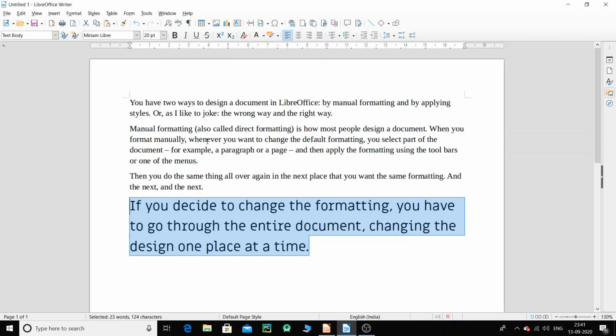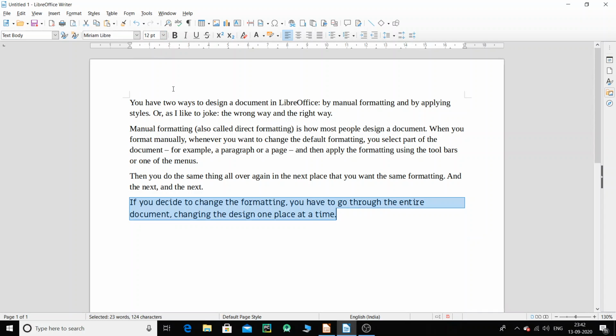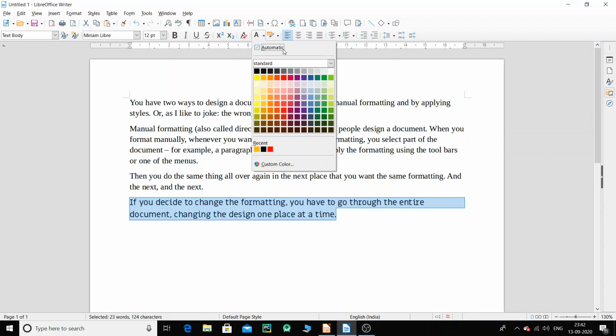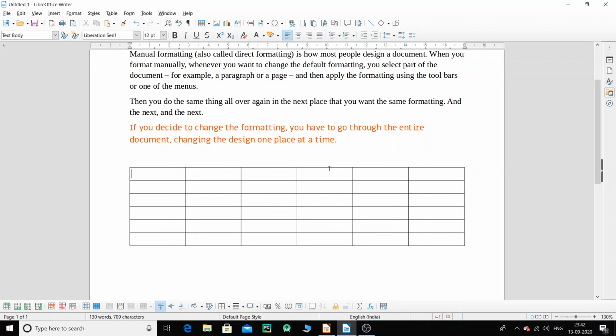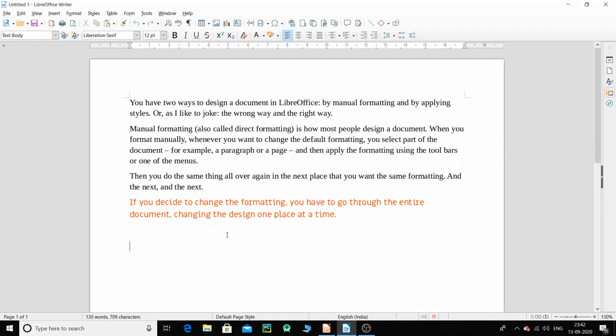Once you download it, just start working and get a feel of it. It's pretty nice. This was 12, so I'll get it back to 12. Then you can apply some colors. You can see the colors here, so you can apply colors for the text. Then we have the superscript and the subscript. It is absolutely the same, children. Then you can include a table as we have learned, and you can see the table gets inserted in your document. It is very easy. Just open the application, start typing, take some fonts, colors, sizes, and your document will be ready.